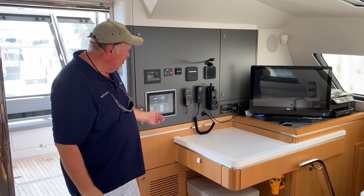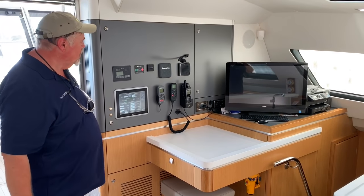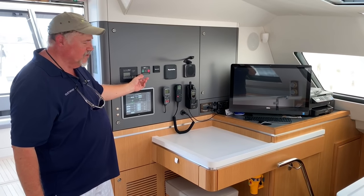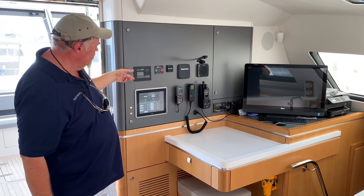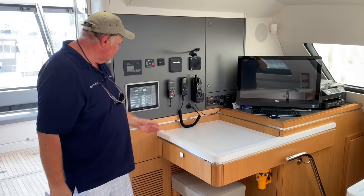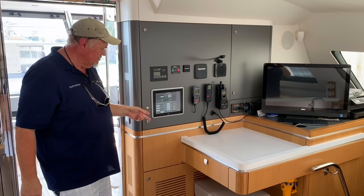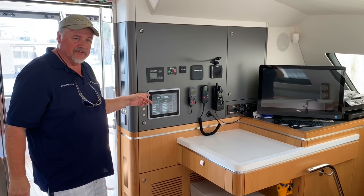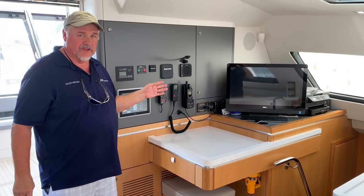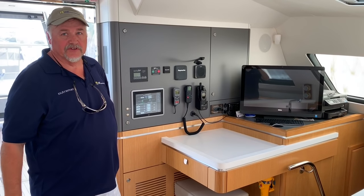Now, you also have here your autopilot controls, your radio remote here, and a sat phone here, as well as a repeater for your instrumentation and chart plotter. You also have controls for your water maker. It's got the Sea Recovery system and your generator start panel, your Cummins Onan, and a remote speaker here, as well as your stereo controls and a digital touchscreen circuit breaker panel. So this is all modern and easily accessed by touchscreen. There's also a Dell computer, which is a separate backup navigation system included, and it can just be used as a basic desktop station as well.